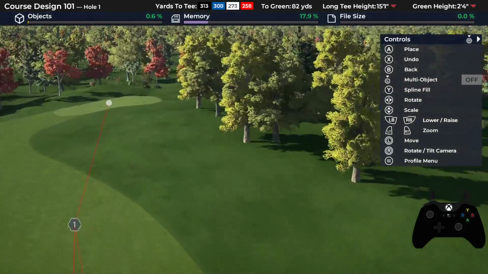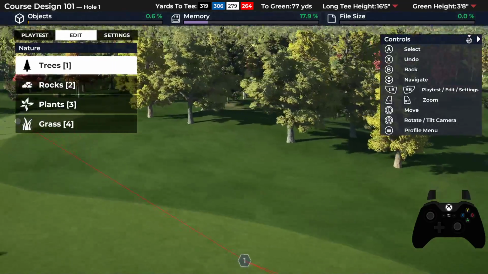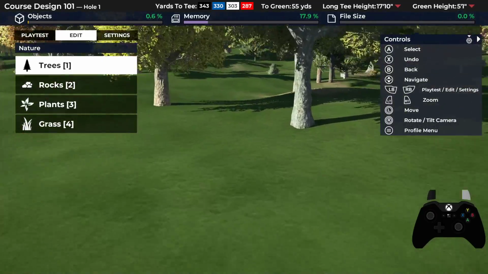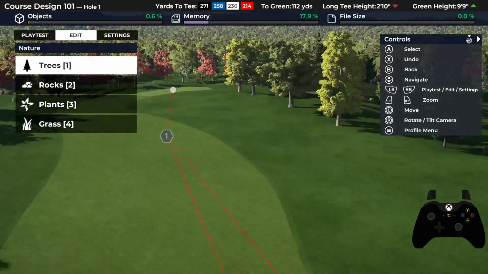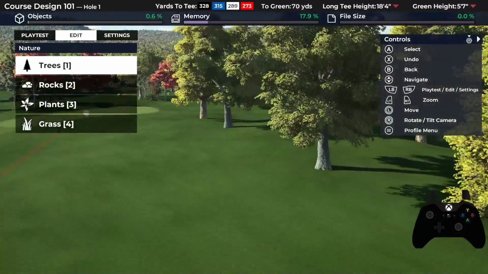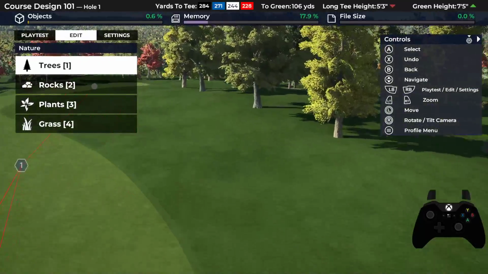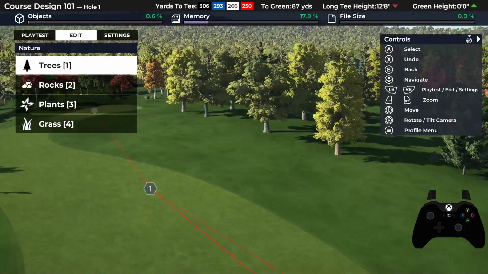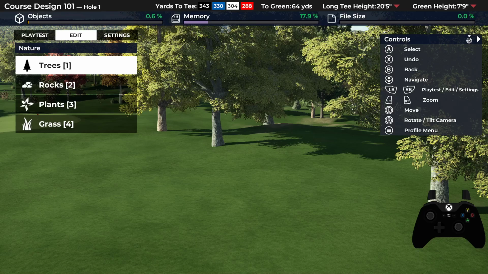Okay, all that stuff. Now I do understand people on consoles. Doing this on a console is way slower. Planting on consoles sucks. If you're really serious about design and you want to go really fast, PC is the way to go. It's just much, much faster. So if you want to do that, you can.